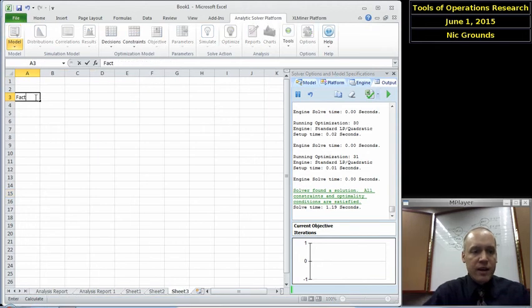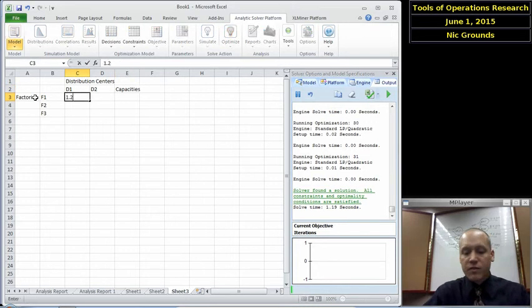Okay, so we have our factories, F1, F2, F3, and we have our distribution centers, D1 and D2, and then we have our factory capacities. So that's the first stage of the problem.